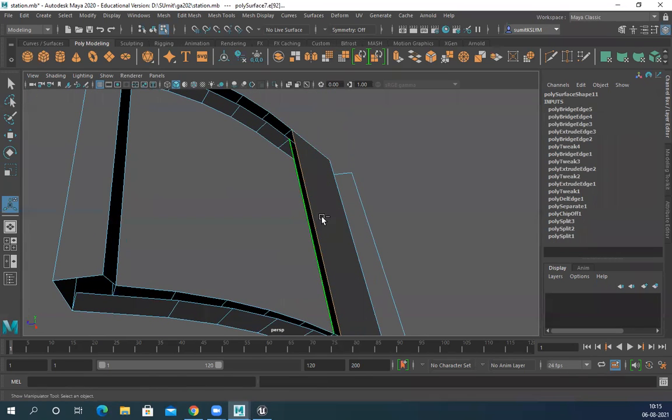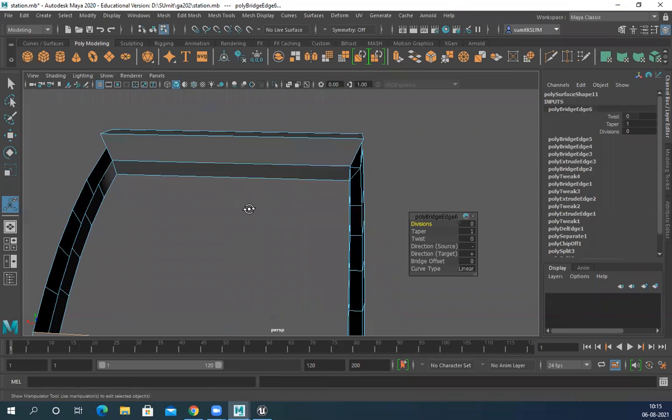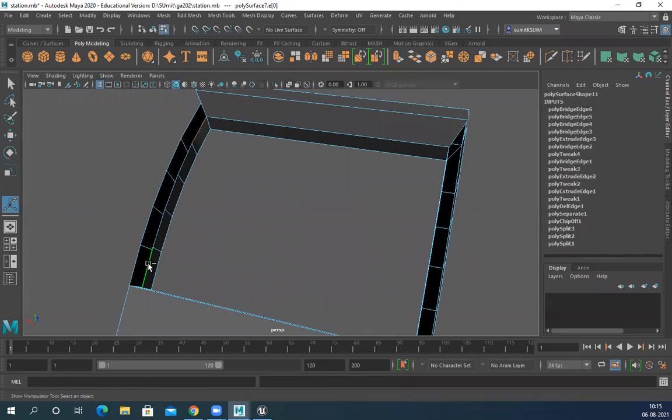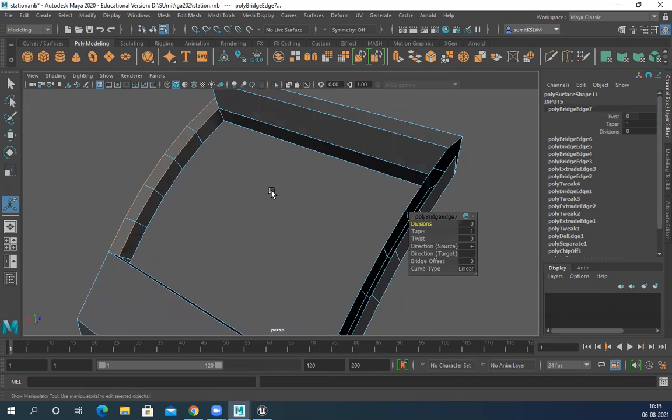Bridge, and now this one is going to bridge. This is already bridged. Now I have to select this, double click, select, double click, and bridge.